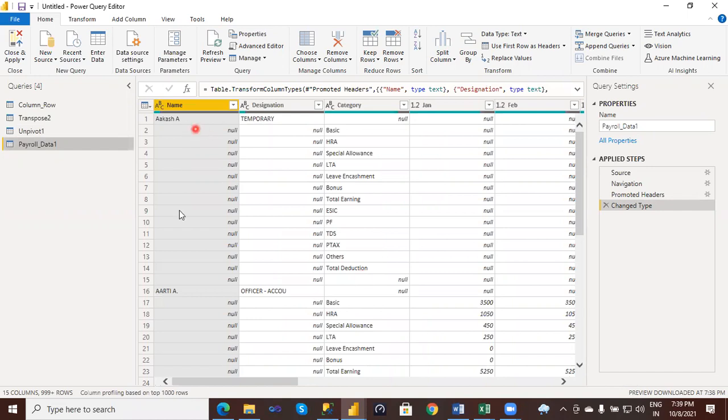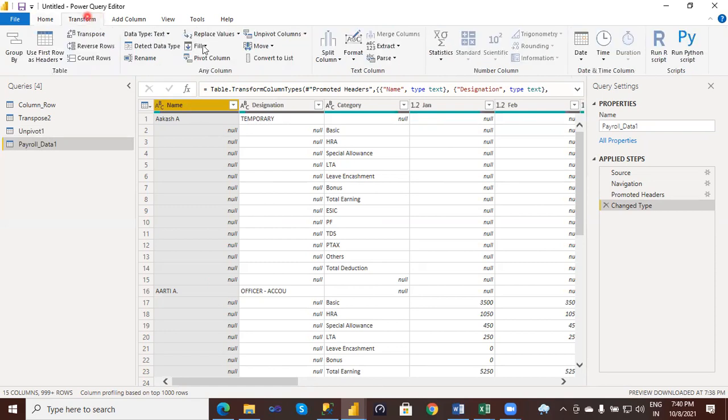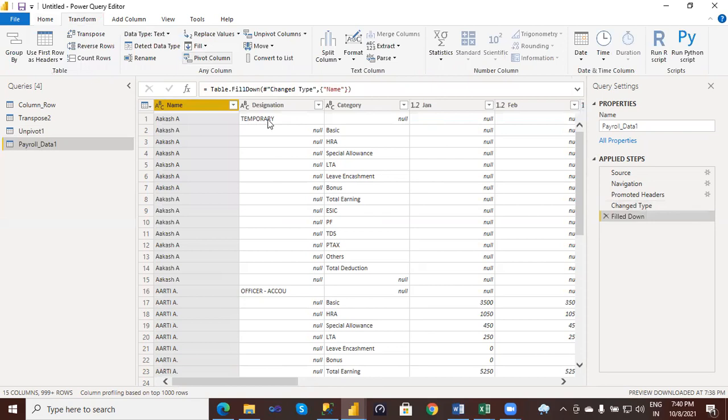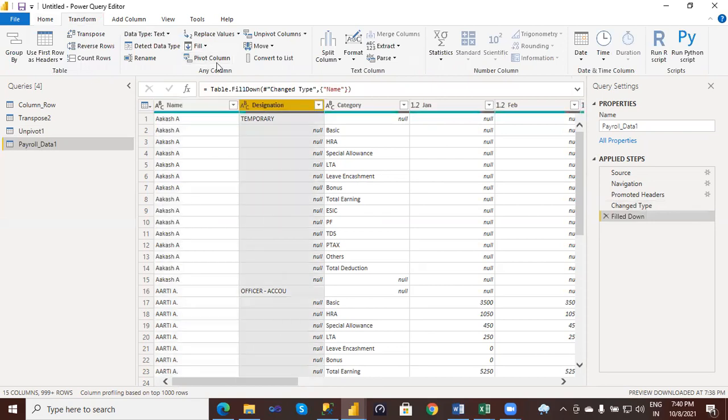So this is the Akash payslip, right? Let me fill the data downwards. These are all the Akash payslip, so let me fill these nulls with Akash. Just click on the name, come to the fill option, and fill the data downwards. The same thing with the designation.